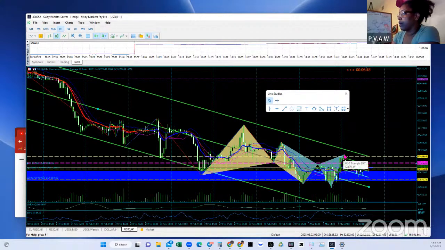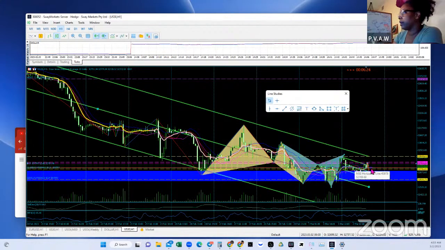And now we have a bearish butterfly, bearish Gartley. So that's where we're on that bearish Gartley. So now the market is going to make a new pattern before we possibly do a continuation or a drop, which is basically an inverse cup and a handle. So let's see what it does, right? I love seeing patterns, you guys.